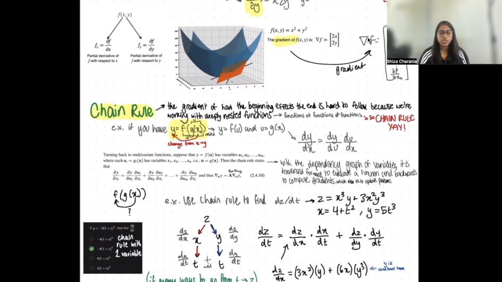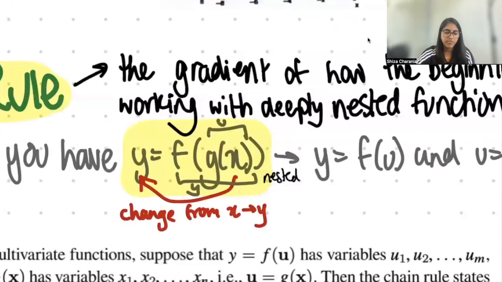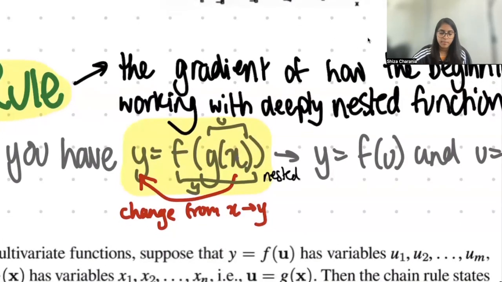So with the chain rule, you try to understand how the gradient from the beginning affects the end, because a lot of times in neural networks specifically, you have nested functions, and this is an example of them where if you want to find the value of y, you would first need to get x, it would need to go through the function of g, and then from there, that would go into the function of f, and then after going through the function of f, then you would get y. So it's very nested. But what if we wanted to find how the change in x would directly impact the change in y?